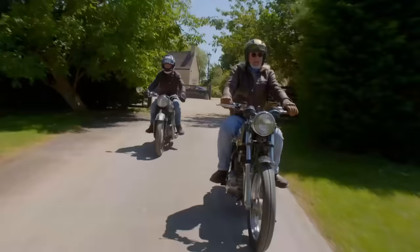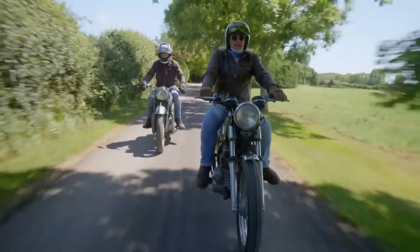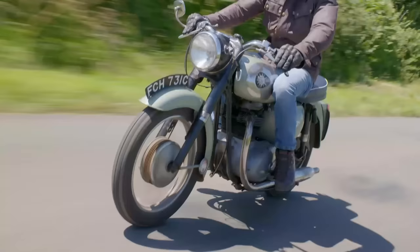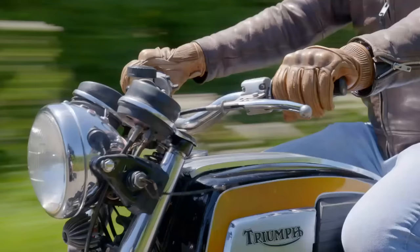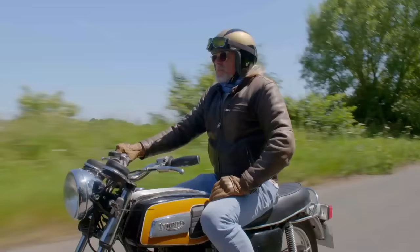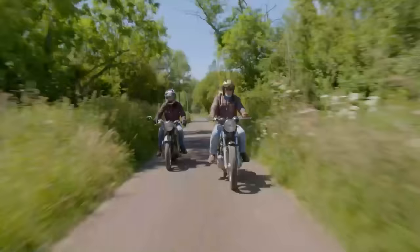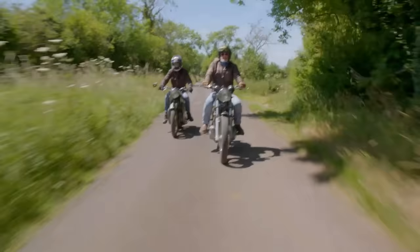It runs, but does it ride? Okay, well we're off — a little test ride on the Triumph Trident. So far so good. Alan's on my BSA A50 but I'll take the Trident. Beautiful thing — I could do hundreds of miles on her. Motorcycling is true freedom, even at 20 miles an hour. Just feel as though you can get on this bike and ride anywhere you want. It's just a lovely feeling.